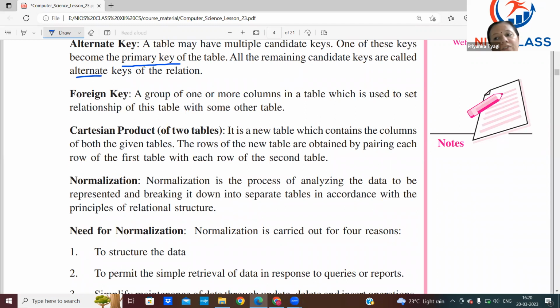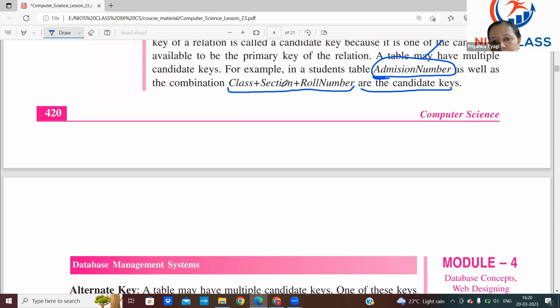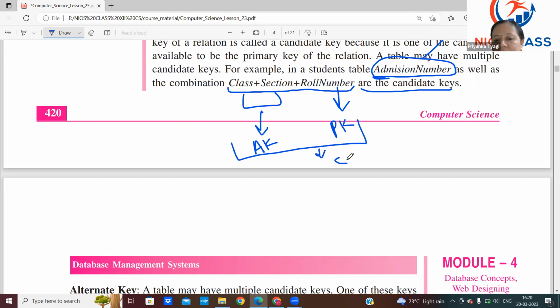That means if I pick a primary key, suppose roll number is the primary key, then the two keys, class and section, will be alternate keys, and they will work together as a candidate key. Is that clear to you, Lionel?